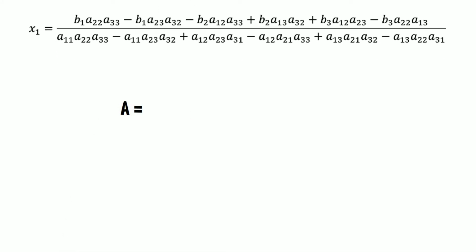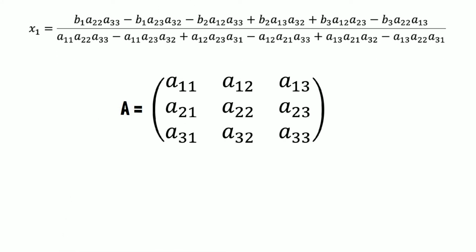But how do you find the determinant in case of a 3 by 3 matrix instead of a 2 by 2 matrix? To find the determinant in case of a matrix of order 3 as seen in the example on your screen, we have to compute 3 determinants of order 2. You can see matrix A on your screen now. Matrix A is a matrix corresponding to the system of equations we just saw. We find the determinant using the first row of the example matrix, so with A11, A12 and A13.